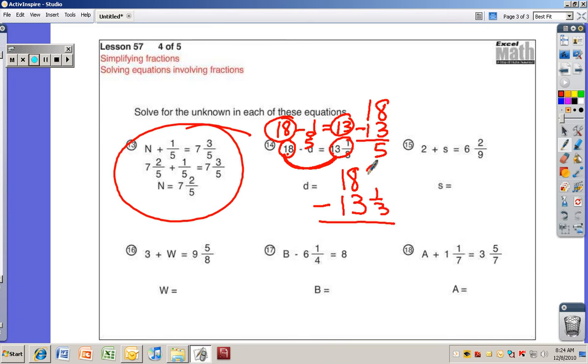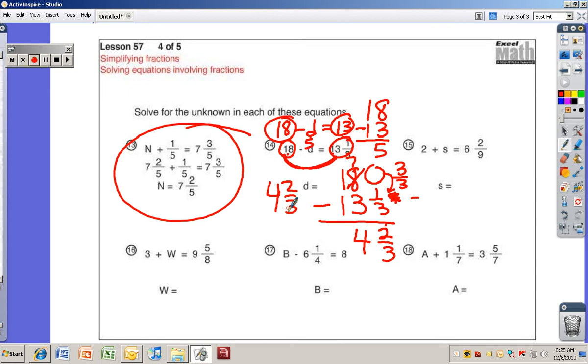Okay, notice this is not nothing plus 1/3. This is nothing minus 1/3. So how do I do a problem like this? 18 minus 13 1/3. I'm going to have to regroup because I can't do nothing take away 1/3. This 18 becomes 17, and then I get 3/3 over here. You guys have been doing problems like this before, so you should know how to do them. 3/3 minus 1/3 is 2/3, and then I have 17 minus 13, which is 4. So the answer is 4 2/3. Hopefully you learned your lesson from seeing me do that one, because I'm sure, from my experience, most kids miss that first problem because they don't listen and do what I ask them to do by testing it.